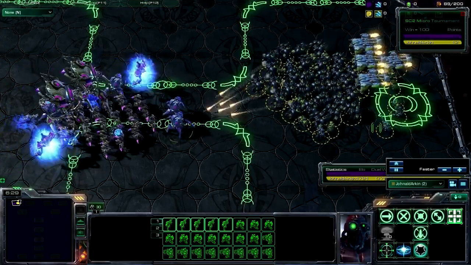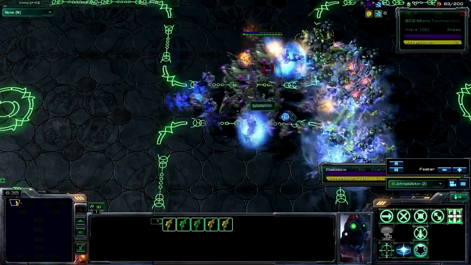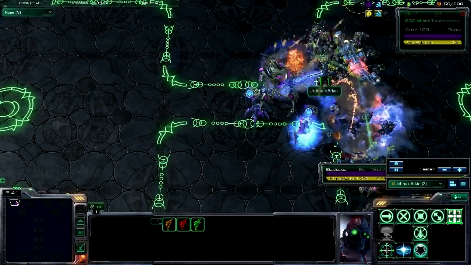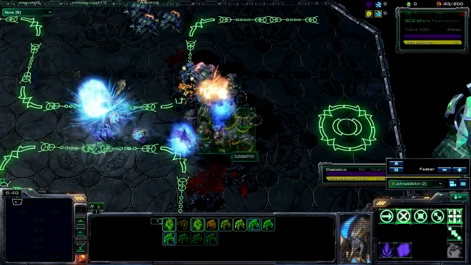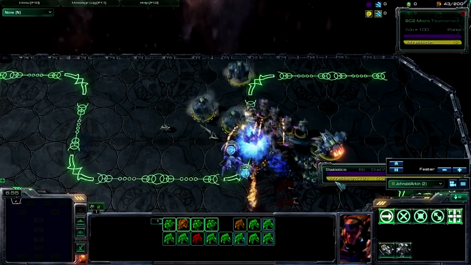I've got ghosts in there as well. What you have to do with the ghosts is get rid of the energy on it as much as you can. Oh, well, it was going okay, apart from the amount of zealots. He also had storms, which I should have been aware of. Yeah! No, no chance there.